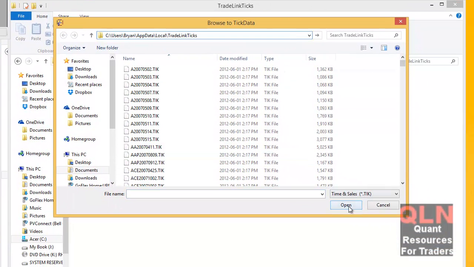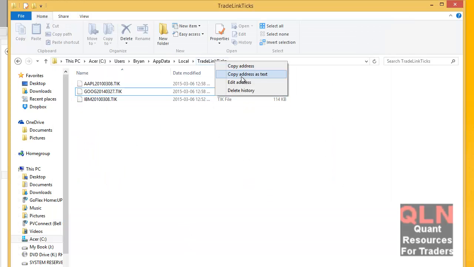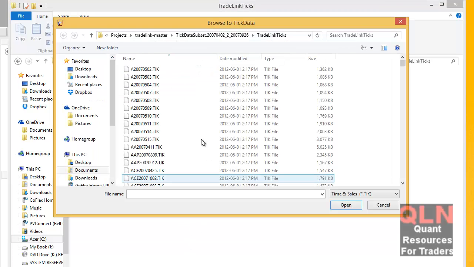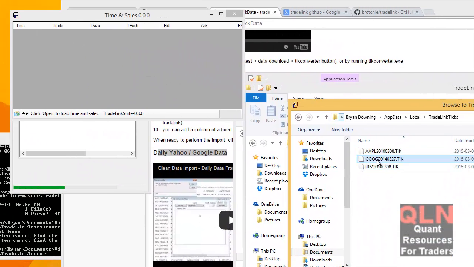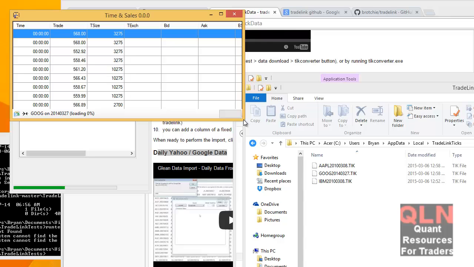So we use a different subset. Nope, and here. So time and sales. Okay, so I'm going to load up the Google, and here's the entire set.